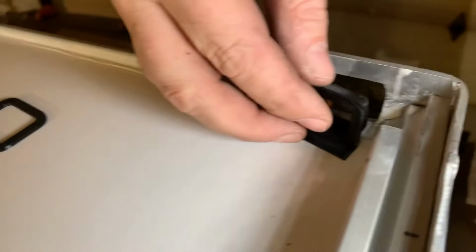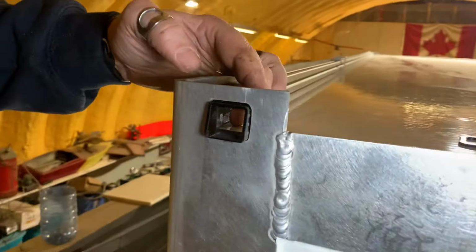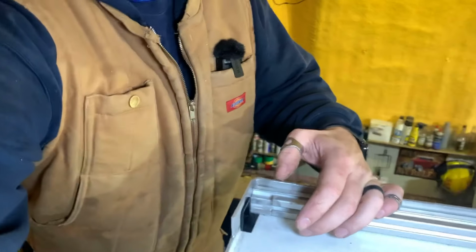Well, it's all cleaned up. Let's see how it fits. I pop this in here. This just slides through. On the outside, the lip comes through. And then it's just, hopefully that's capturing it.